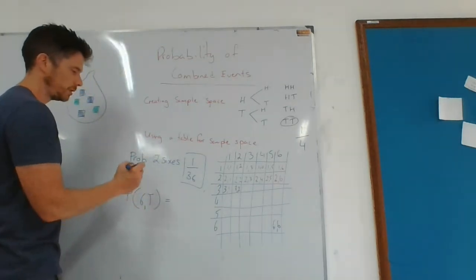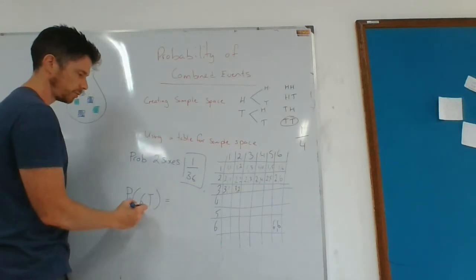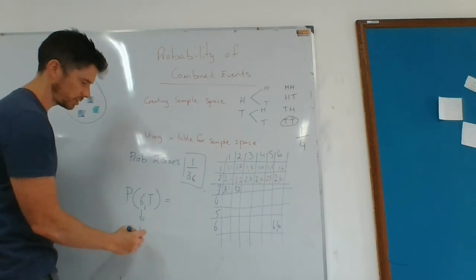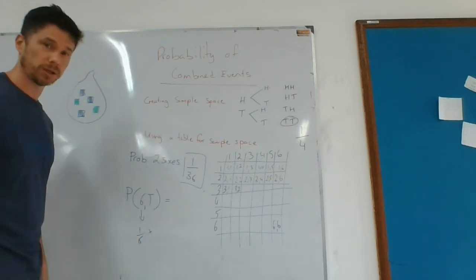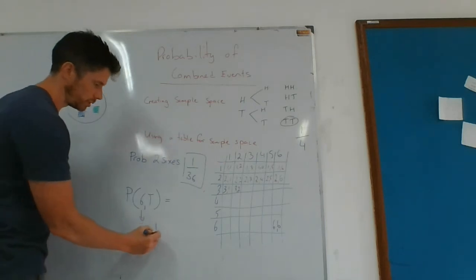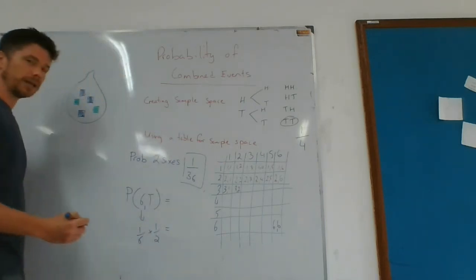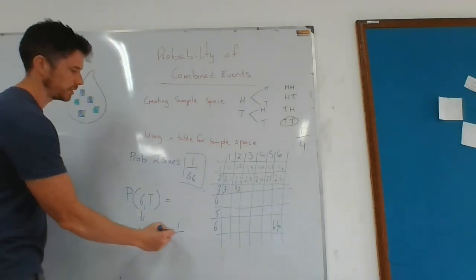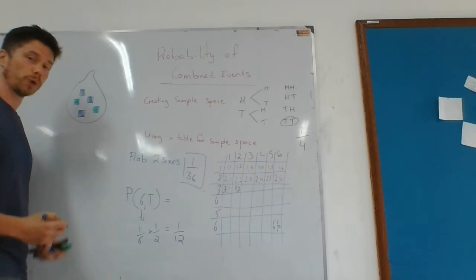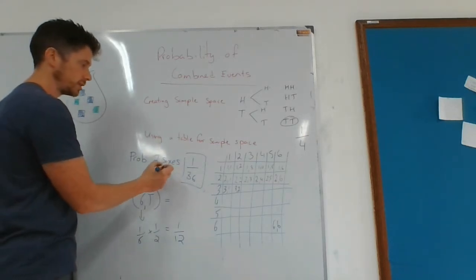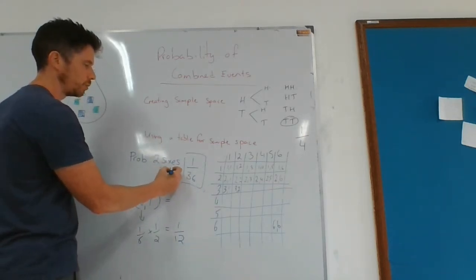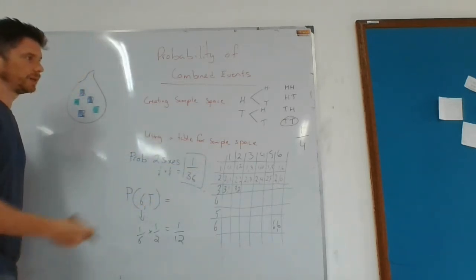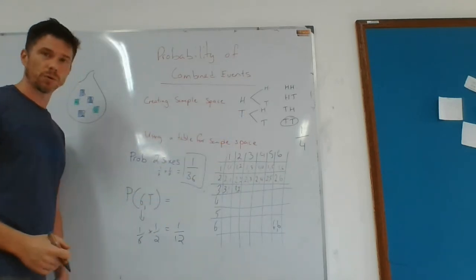So if I want to get the probability of a 6 and a tail, what's the probability of a 6? When I roll a dice, that's a 1 in 6 chance. And if I multiply it by the probability of getting a tail, which is 1 in 2, I can quickly get to my simple probability. 1 times 1 is 1, and 6 times 2 is 12. So 1 in 12 chance. Does that work for 2 sixes here? Yes, because 1 over 6 multiplied by 1 over 6 does give 6 times 6 is 36, and 1 times 1 gives 1. And the same here, a half times a half is a quarter.